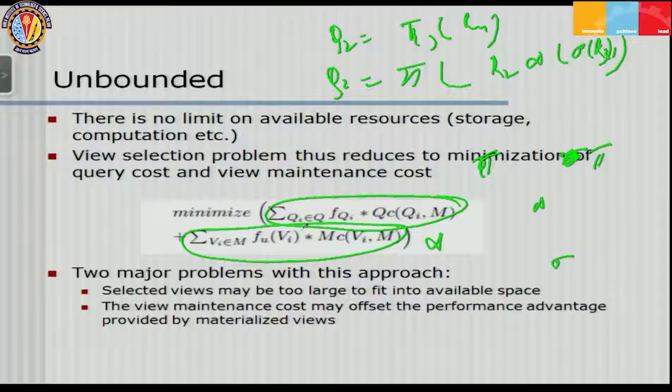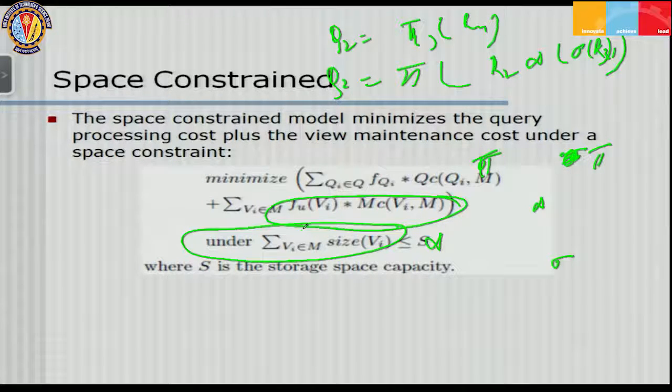we talked about aggregates, a set of aggregates, and as I said, aggregates are also implemented as materialized views. So there was a case which I showed you, that you had a set of aggregates which took more than 24 hours to refresh, right? So the view maintenance cost may offset the performance advantages provided by the materialized views. So that's why we talk about some kind of constraints on both space and on the maintenance costs.